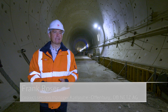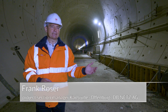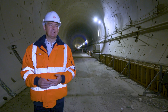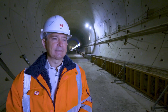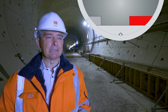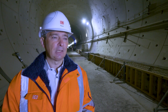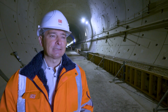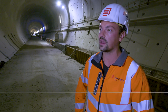Standing on this concrete base here in the west tube, the shoulders are constructed next to the left and right — these are lateral walkways beside the track bed. There is one narrow strip measuring 1.40 meters and one wide strip of 2.80 meters, which form part of the safety and rescue concept. In an emergency, these walkways can be used to reach the nearest connecting structure. Cable ducts, fire extinguishing water lines and extraction points are also installed in the wider lateral strip.